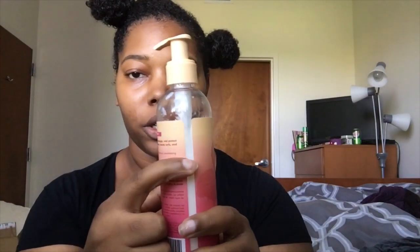I've used the conditioner once. I used it as an actual rinse out conditioner, and you can see how much I went through it. This is fresh from one use, and I just use way too much of it to use it as a rinse out conditioner. Now I will say this is a bomb conditioner. If you are looking for just something new to try, this is amazing. But I stick with cheap conditioners because I use a lot of conditioner. My hair soaks up a lot of product.